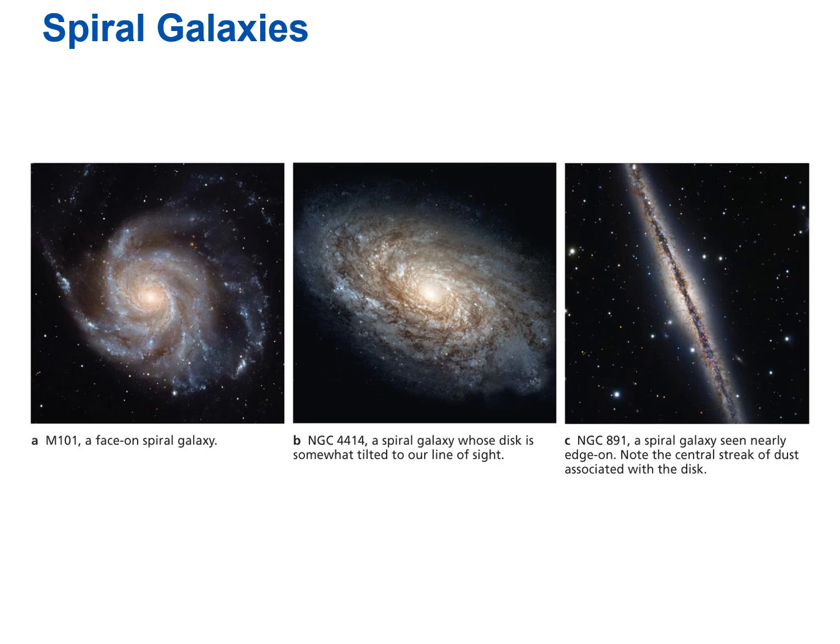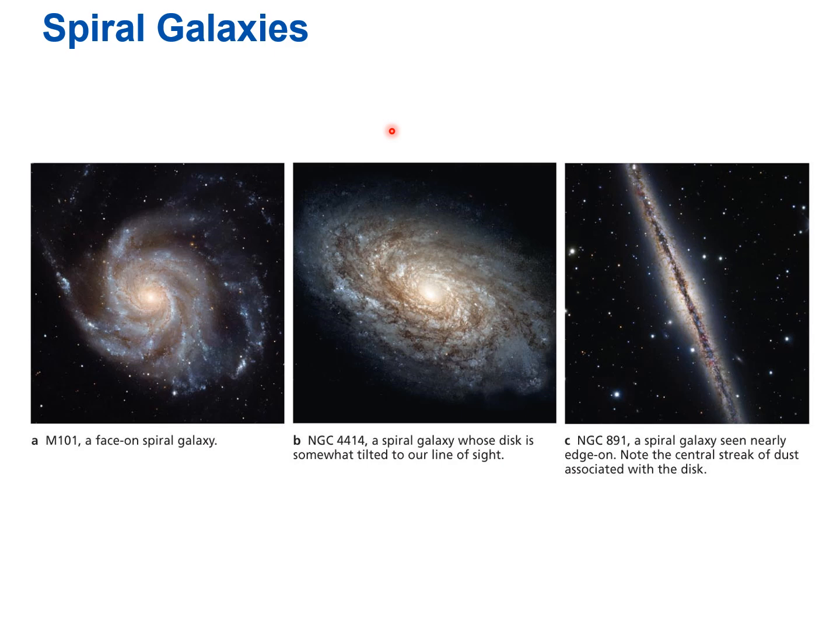You've already learned about the Milky Way and its spiral shape, so look at these 3 galaxies. The one on the left is facing us directly, face on, so we can look perpendicular to its axis of rotation. And we see the central bulge, we see the disk, we see those spiral arms. The one on the right, we are looking edge on at it, so the central bulge with the disk. And you notice there's this dark line going through it, and that is the dust that is settled in the center of the galaxy, much like with the Milky Way. And the picture in the middle is a bit tilted to our line of sight. So both of these are good pictures that show us the structure of a spiral galaxy.